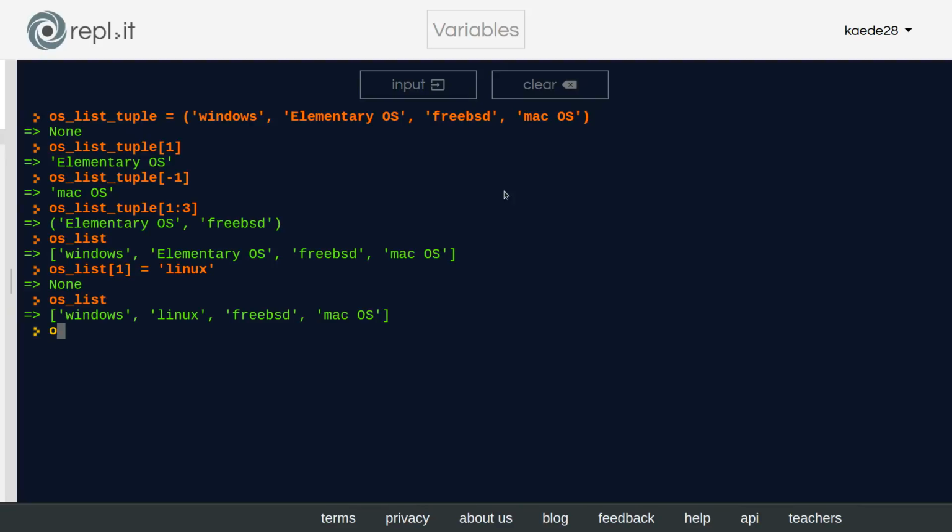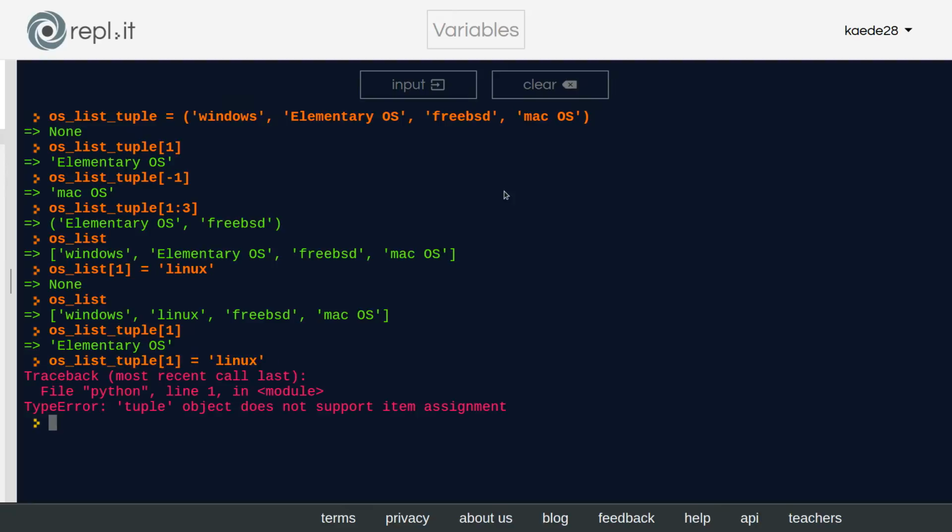Now let's try to do the same thing with our tuple. We should have an error here. Type error, tuple object does not support item assignment, just as expected.